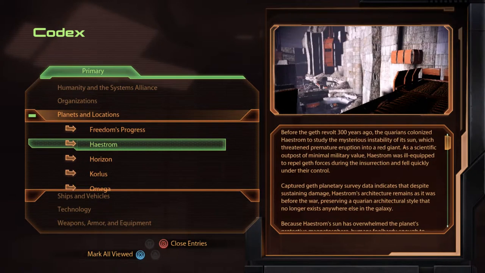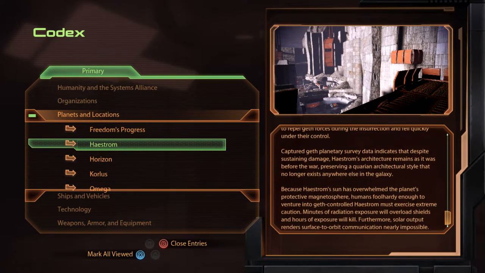Before the Geth revolt 300 years ago, the Quarians colonized Haestrom to study the mysterious instability of its sun, which threatened premature eruption into a red giant. As a scientific outpost of minimal military value, Haestrom was ill-equipped to repel Geth forces during the insurrection and fell quickly under their control. Captured Geth planetary survey data indicates that despite sustaining damage during the war, Haestrom's architecture remains as it was 300 years ago, preserving a Quarian architectural style that no longer exists anywhere else in the galaxy. Because Haestrom's sun has overwhelmed the planet's protective magnetosphere, humans foolhardy enough to venture into Geth-controlled Haestrom must exercise extreme caution. Minutes of radiation exposure will overload shields, and hours of exposure will kill. Furthermore, solar output renders surface-to-orbit communication nearly impossible.